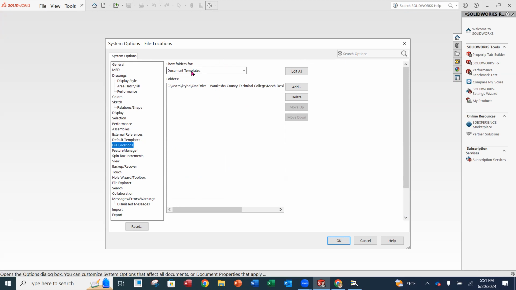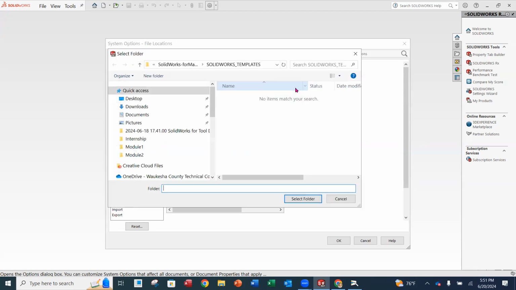So here's our document templates. There's a path here that it goes to when you load SolidWorks, and even on the computers here, it goes to a directory where it has generic templates. That's what the part template, the drawing template, or the assembly template is. But because we created one that is different from that standard one, we want to let it know where to find that. So we're telling it, for the file location for the document templates, we want to add a new one. And now you're going to navigate to where yours was.